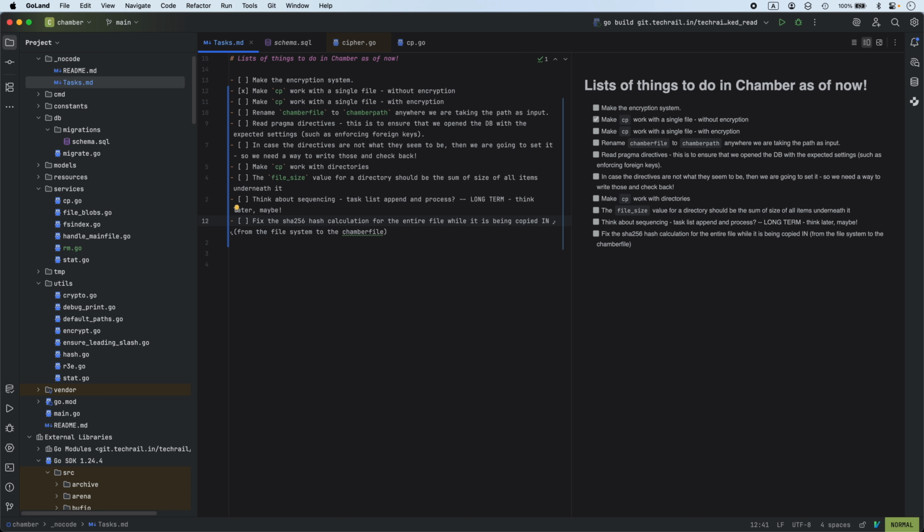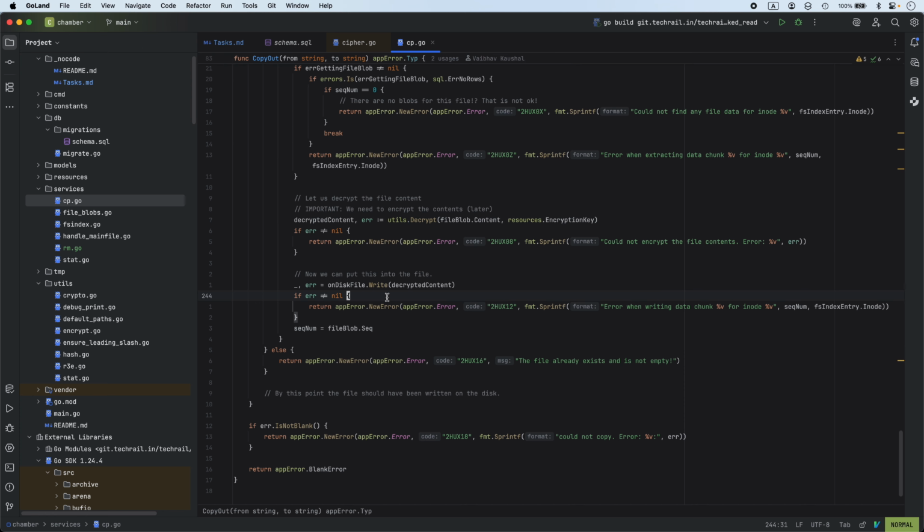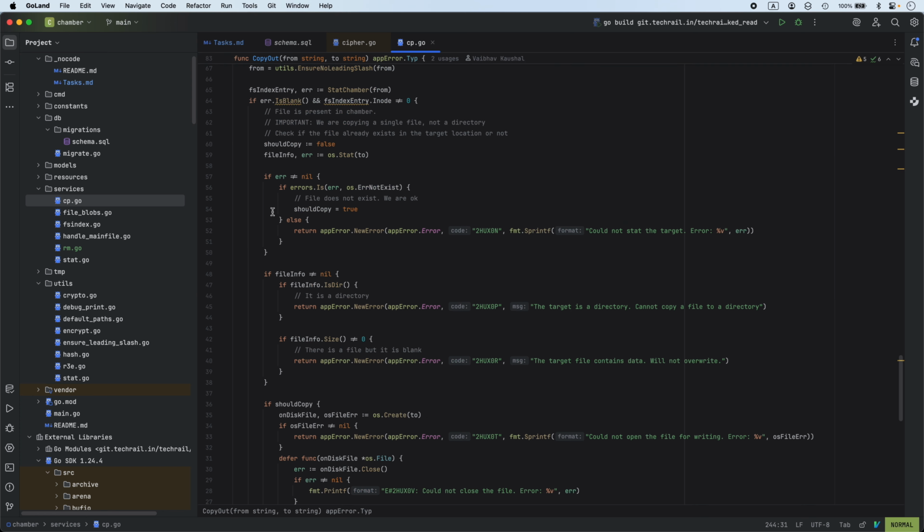So I need to do the hash calculations again. I need to verify that as well. So that's that. Let's go to CP, and I'll explain what I have done so far.